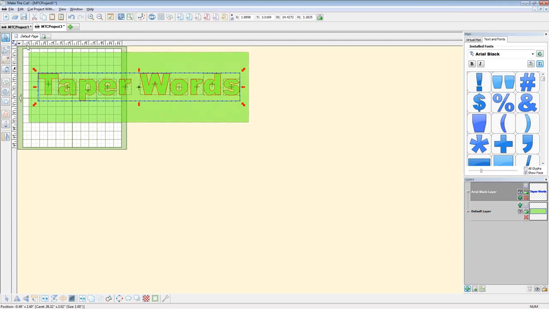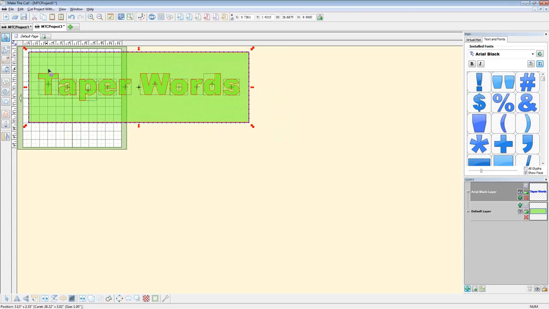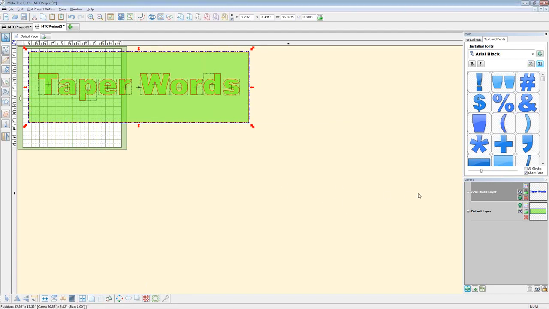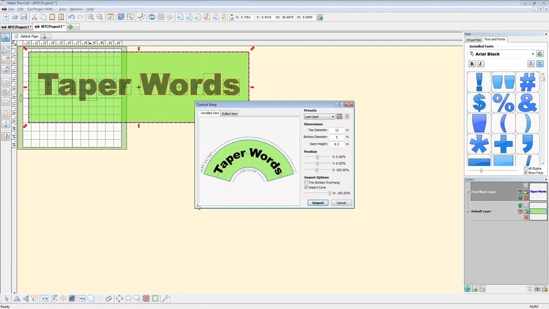Get it roughly in there. So now if I were to do it, everything would be warping around sort of the center line. You're not going to see it too well here. Let's do this. Make these darker so we can see them. So this is nothing to do with the shade at the moment. I just wanted to show you that by having this sort of basic shape set up ahead of time, you can control the conical warp a little bit more on where the warps are and that kind of stuff.